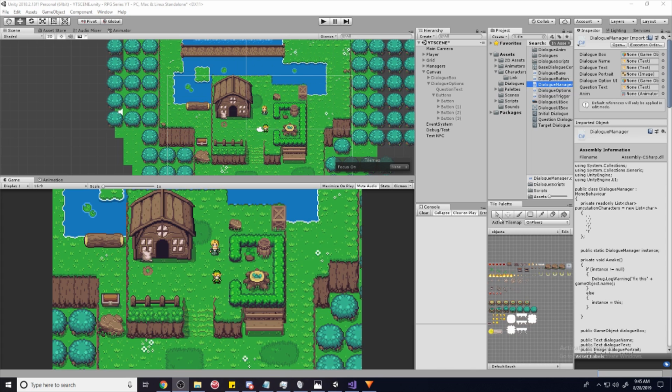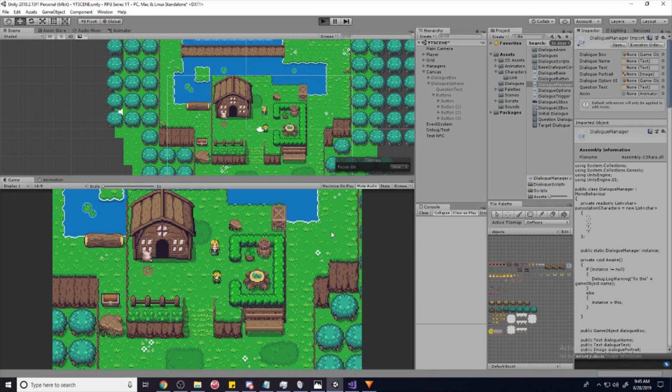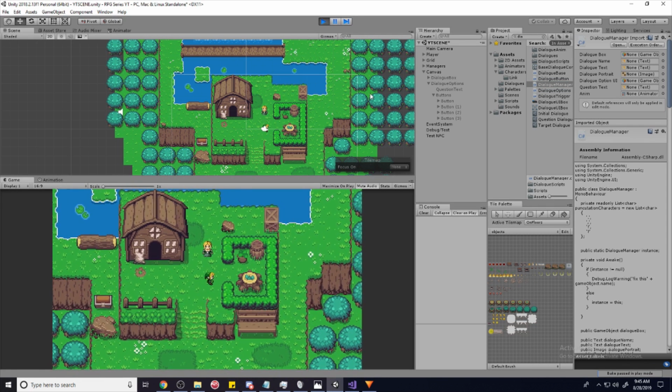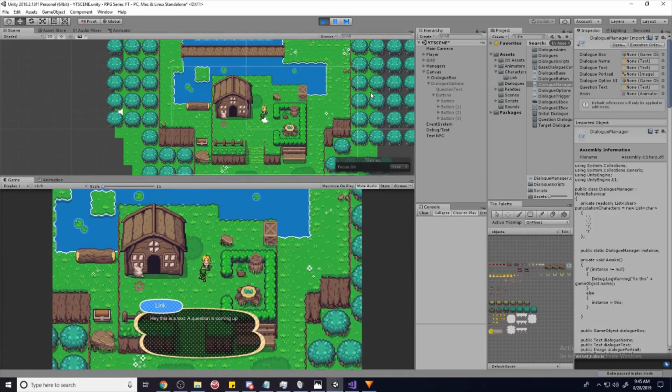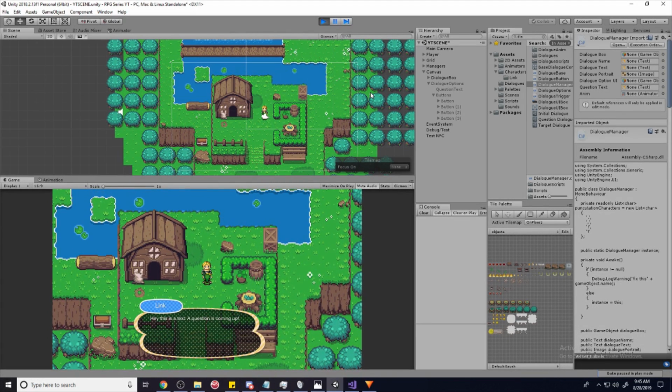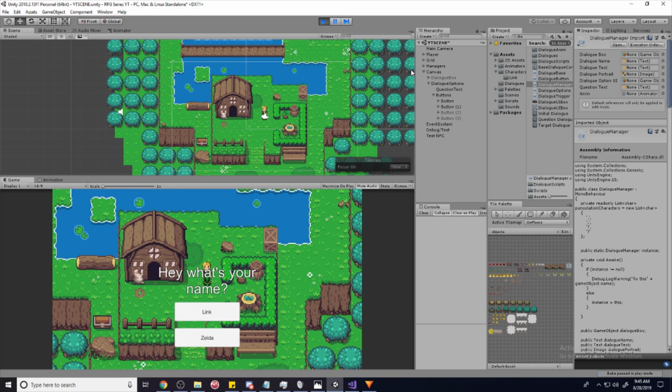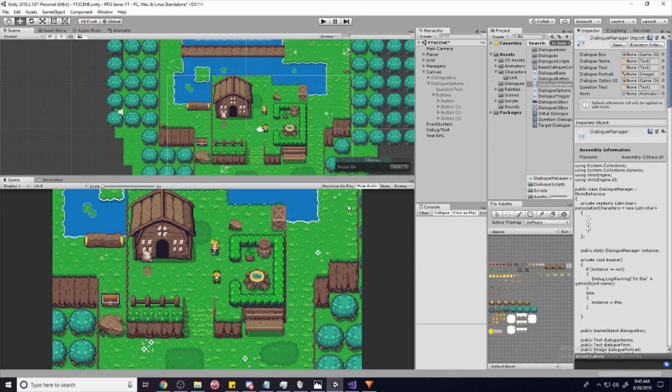Alright, so now that we have the basic dialog option out of the way, we can now work on the next feature, which is using the arrow keys to select our options. So the first problem is that some of you may not know, but you can actually move around while you're talking to the NPC. This is something that's not very desirable because what's going to end up happening is we're going to want to select which option we want, but then it's going to move our character every time we want to select something. So how do we fix that problem first? So let's figure out how we can freeze our character.